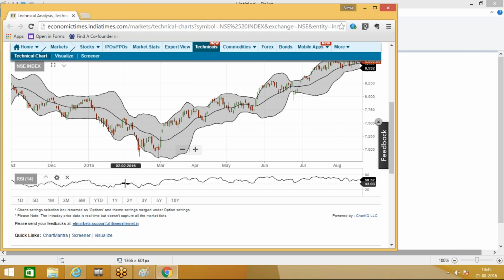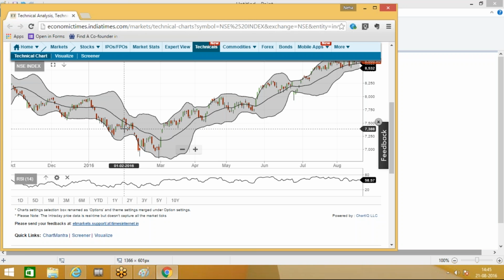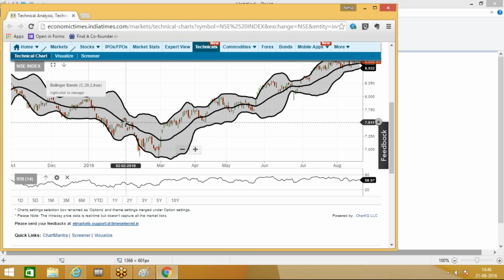Instead, if you follow the cursor down to the RSI zone here, you'll find that the RSI, even though it was going up while the market was going up, suddenly started going down from here. So the RSI at that time, when the 20-day moving average was being crossed, was not showing a very positive signal. In fact, on the contrary, it was showing that the momentum of the market is likely to go down from here. So if you had followed both the signals simultaneously, you would have seen that the Bollinger Band is saying you should go long, but the RSI is not giving you a long signal. So probably you should wait. That way, it could have saved you a stop loss or something.